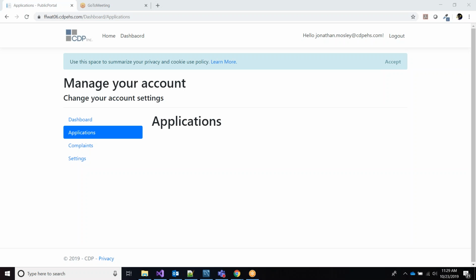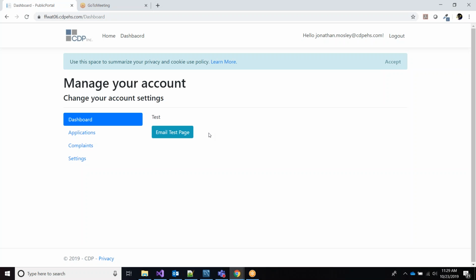Mm-hmm. And then, yeah. So in that case, on their main dashboard here, which, as I said, still has more elements that need to be added, you're going to see my forms, my establishments, anything that you have submitted, or an establishment that you have already been assigned ownership of. So if, say, McDonald's, for example, they would already have that there, and they would be able to see the information on the primary dashboard. So they would be able to see any fees or their status or whatever they would need to see.